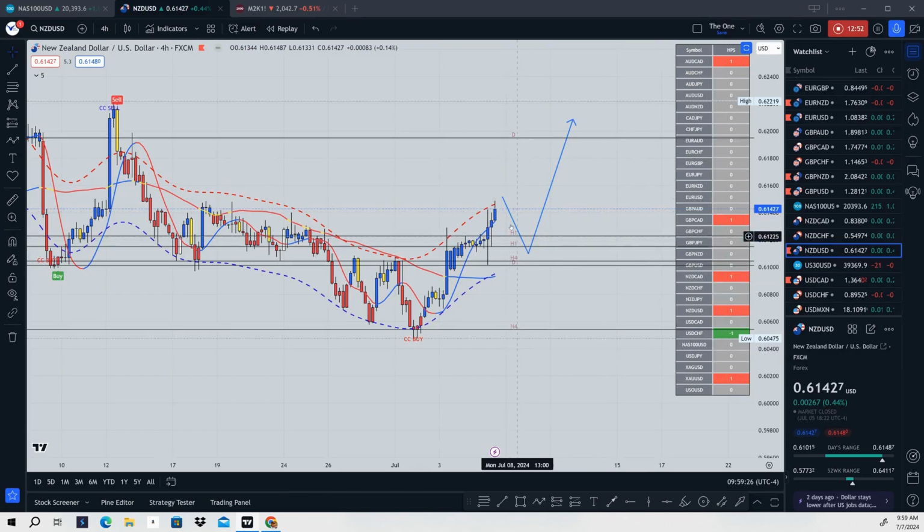Again, we can also take a counter trend trade since we're trading off the 4-hour time frame. We also can wait to take this trend trade, which is a buy. Okay.